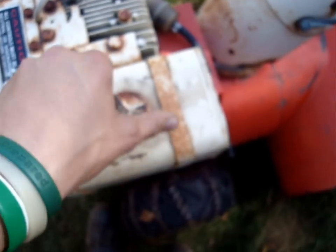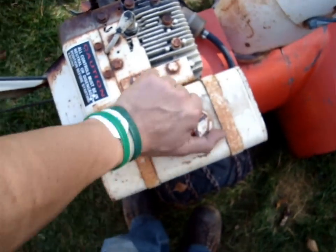As you can see, if you look inside there, it looks like the tank is clean, but there seems to be a little bit of water in there, just down at the bottom. I don't know if you can see that or not. Actually, I can see down there better with my camera. I'll figure that one out. But yeah, that's what that's all about.